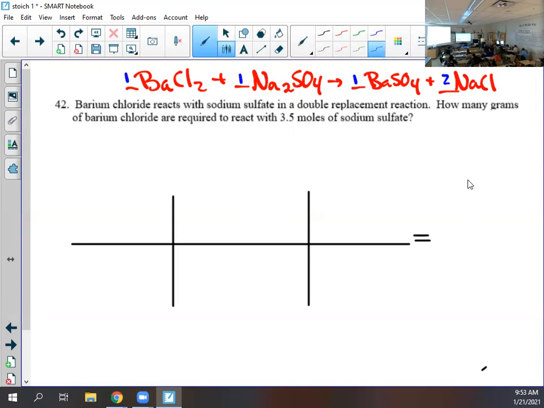All right. So this is the balanced equation. We are going to need the grams of barium chloride. Hold on. Hey Siri, what's the mass of barium chloride? The answer I found is 207.843 atomic mass units. So this would be 208 if we round it. You will need that. Okay, will you see if you can do this?